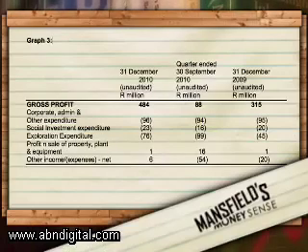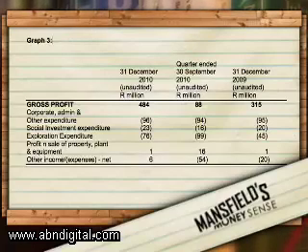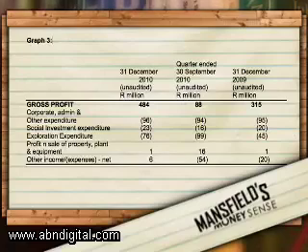But having said that, they also published next to it the quarter ended 30 September, which was the previous quarter, where they didn't do that well. They only did 88 million gross profit. Yeah. Only 88 million. But interestingly enough, they also then put in the previous year's quarter. And year on year, they have risen from a gross profit of 315 million to 484. Now, that to me is a more telling number. That means that there's been good growth in that company.